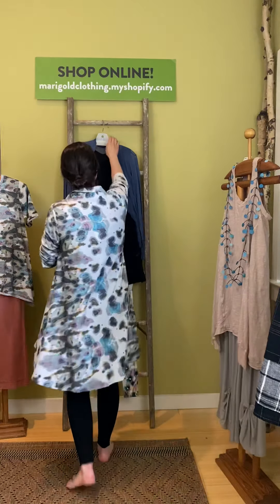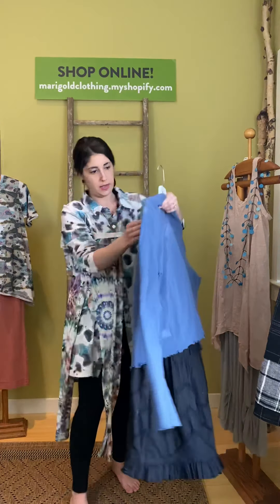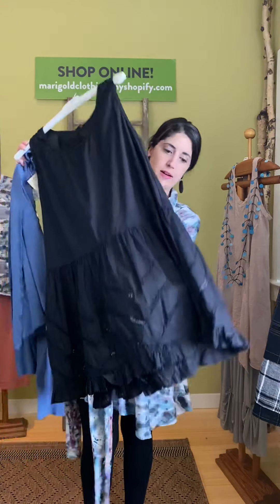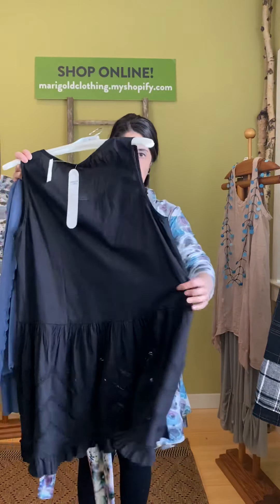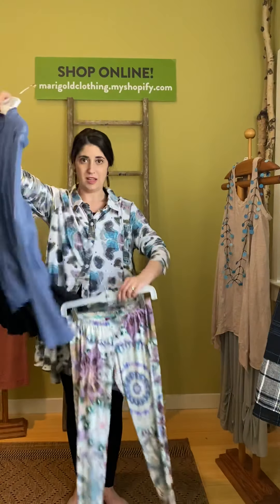Our final look from Tulip — and we didn't feature everything, so make sure you go online to check out all the other wonderful styles. This is the Moana tank: sleeveless, rounded neck, with really pretty lace detailing at the bottom with a little ruffle. There's the back — a dropped waist with pleated detail. We had it paired back with the cut loose tulle cardi and the salon print legging.